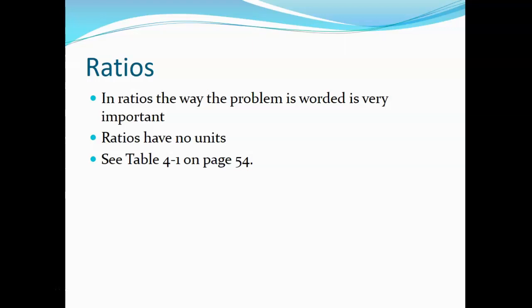So defective to total should be 400 to 2,000, yes? And this will actually reduce all the way down to 1/5. How do I know that? Start crossing out zeros. Make it 4/20. Reducing from that leads you to 1/5. If I asked for a percentage, it would be 20%. Not so hard, right?